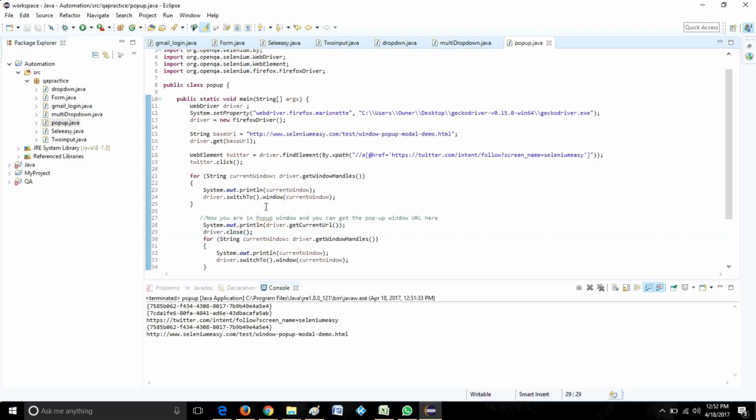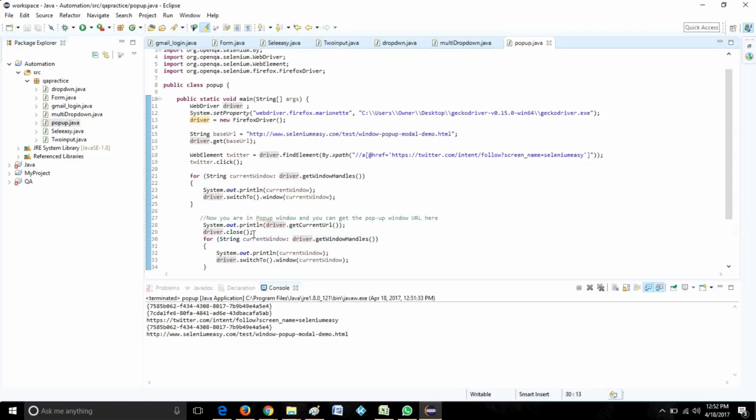Then after you close it in line number 29, you will have to switch back to the main window, right? So in your code, the mistake was that you were not switching back.